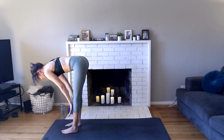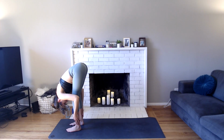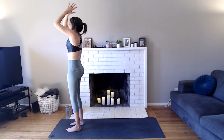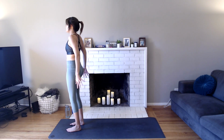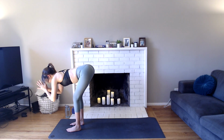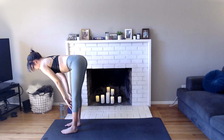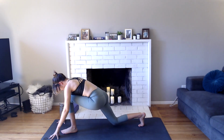Inhale, halfway lift. Exhale, fold. Inhale, arms up. Exhale, hands to heart. Good, speeding it up just a little bit. Same movements. Inhale. Exhale, forward fold. Inhale, halfway lift. Exhale, fingertips plant, step the right leg back, drop the right knee down.